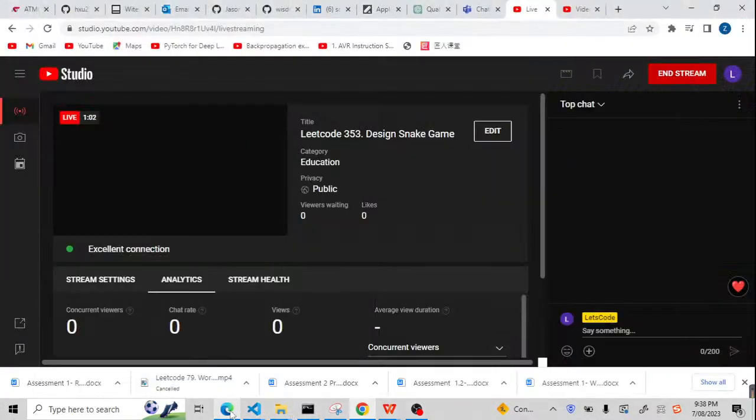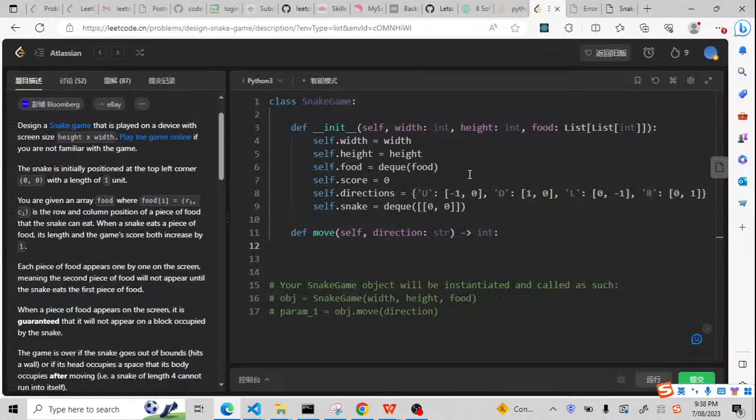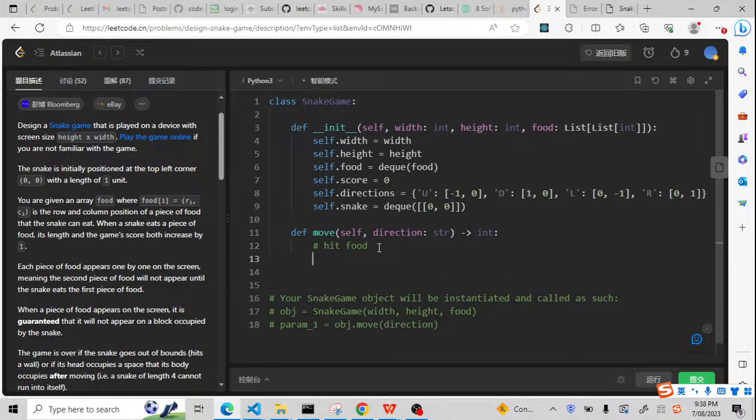So let's write this function. If we can hit the food. Another condition is not hitting the food. So there are 2 conditions.